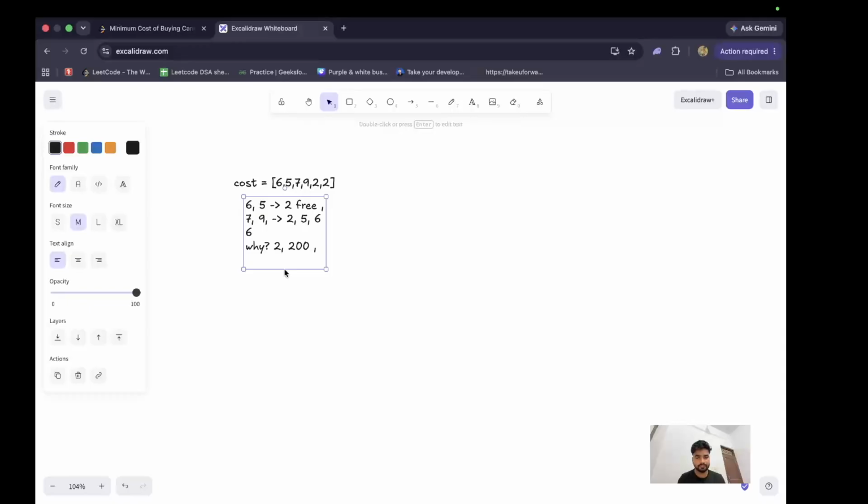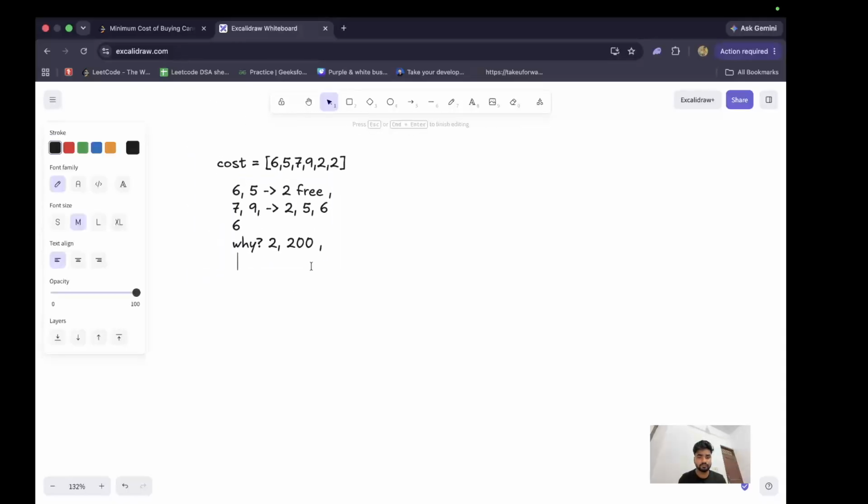Okay, so our objective is how can we maximize the value of the candies that become free.